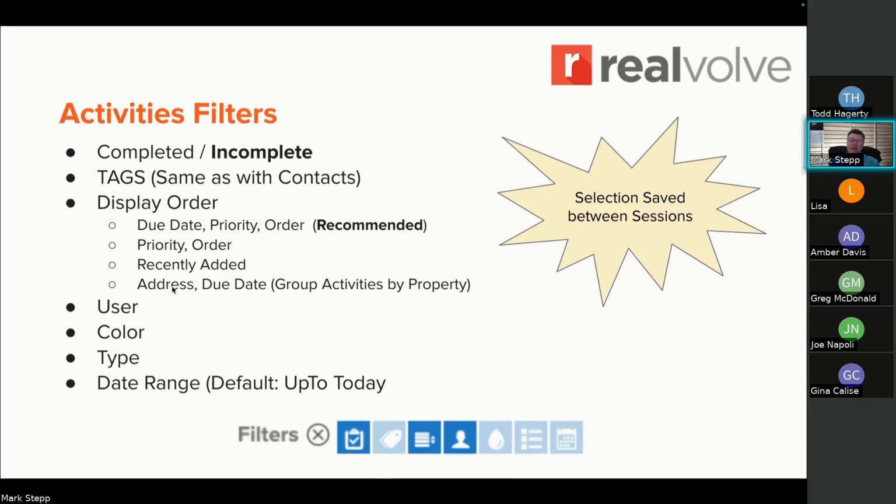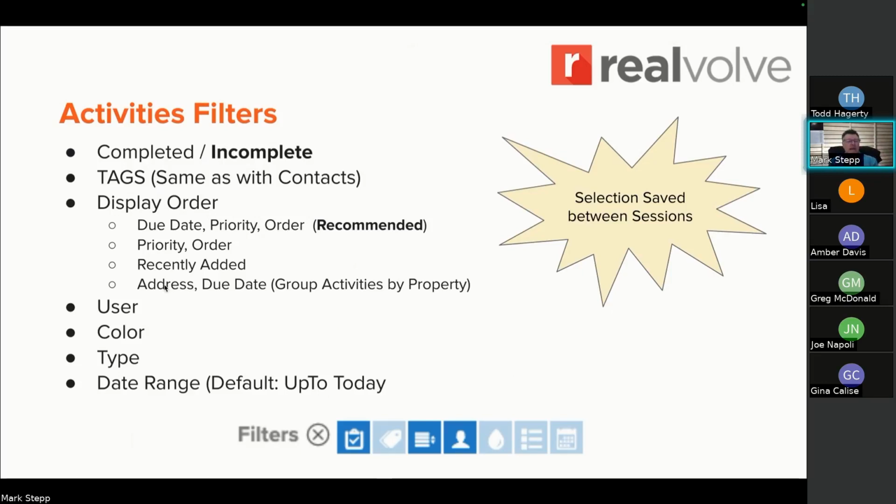And the advantage there for those transaction coordinators is you can see maybe there's 4 or 5 things that need to be done for a given address, a property or transaction of some sort. You can get them all done all together. Maybe you're dealing with one property at a time, and you just want to go down through them instead of hopping between properties and transactions based off of their due date items.